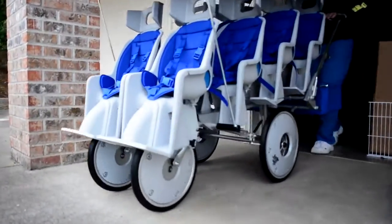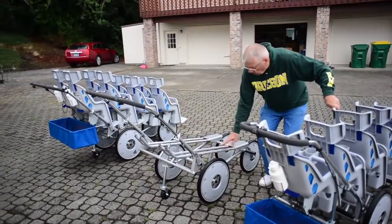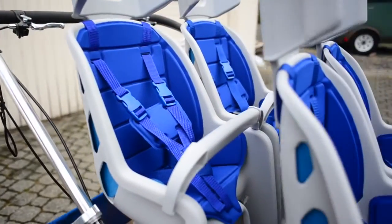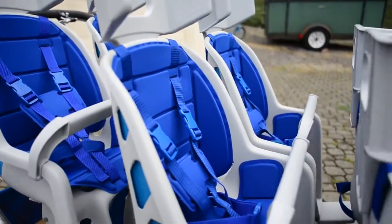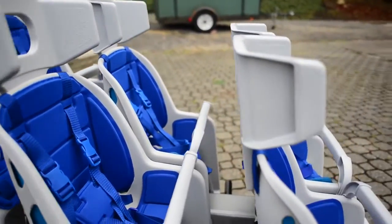Now our top of the line is our eight-seater. This features stadium seating. You can see how much taller the top bars are. Stadium seating is really handy because it puts the kids higher in the air. Daycares love it because it's easier to load and to unload.